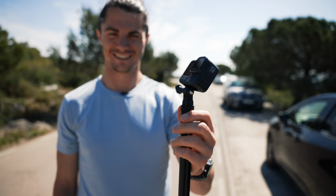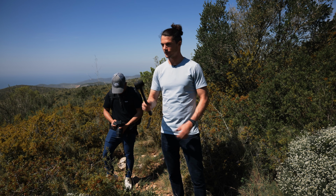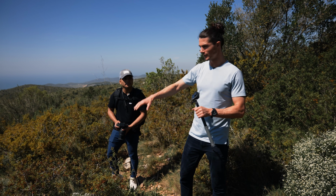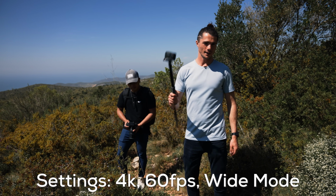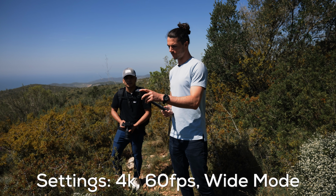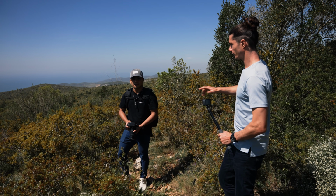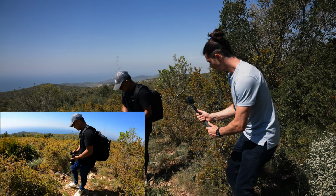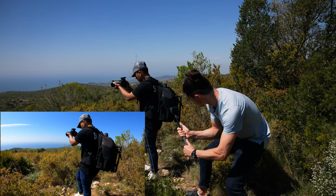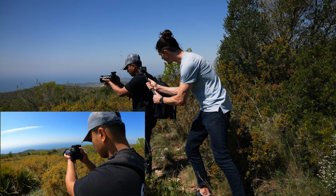Okay, so here we are with the GoPro Hero 9. This is Mark, and we're going to be getting a few shots of him, kind of as if he was a photographer, taking some photos of this landscape. I'm going to be filming in 4K, 60 frames per second, in the wide mode as well. We're just going to get a shot of Mark walking around here and taking a couple of photos. So let's go ahead. I'm going to be pushing up like this, going from a low angle and coming around.